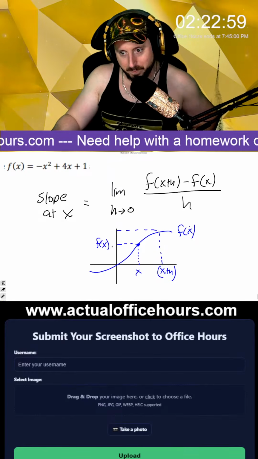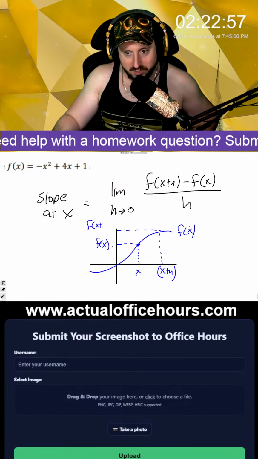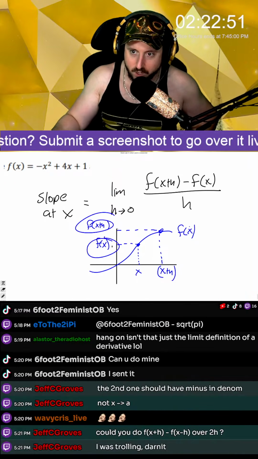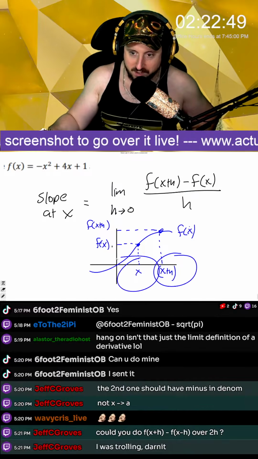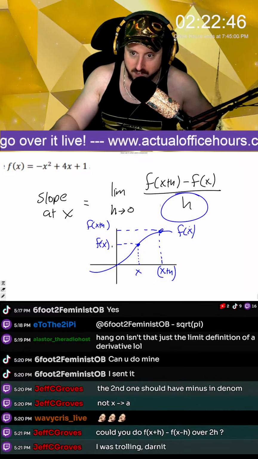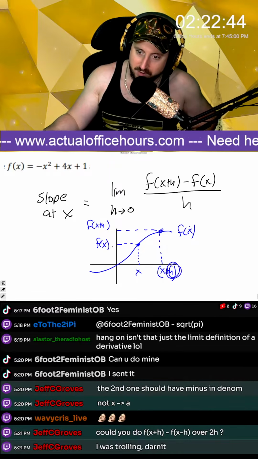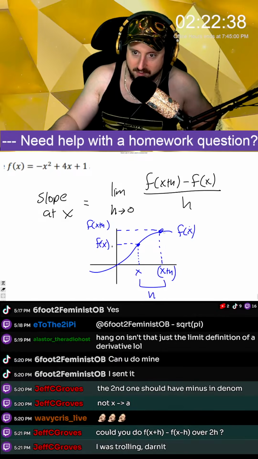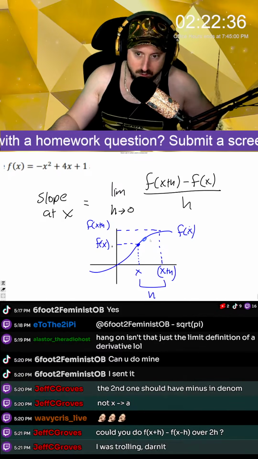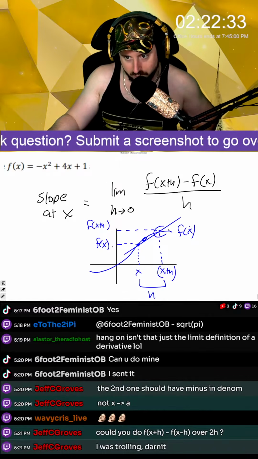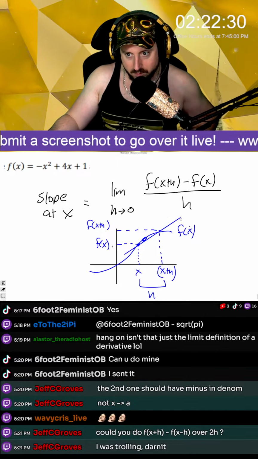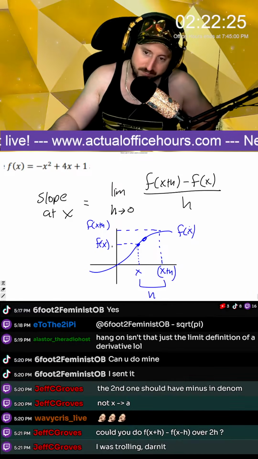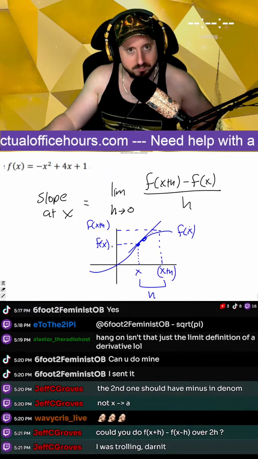And then this right here is f of x plus h. And so if you want the slope between these 2 points, right, that's y minus y. That's what this is. Over x minus x. And then x plus h minus x just gets you h. And then what you're doing is you're taking the limit. Notice this h is like the distance between this x and this x. So as that h goes to 0, eventually the slope between those 2 points becomes what we say like is the instantaneous slope here. That's the I don't know, the visualization of what's going on.